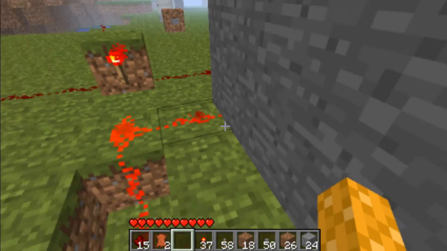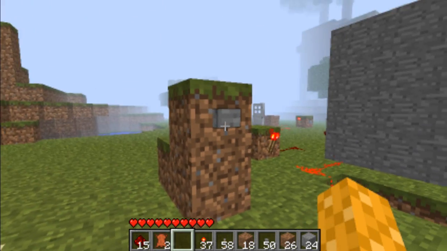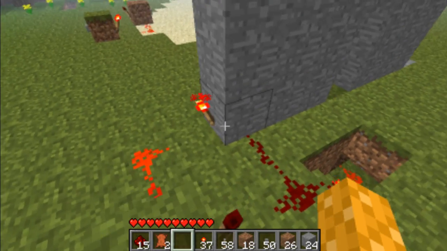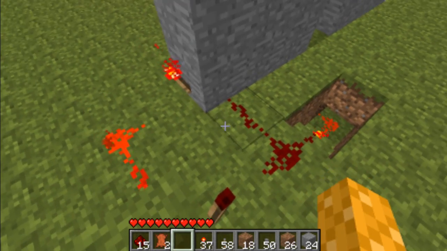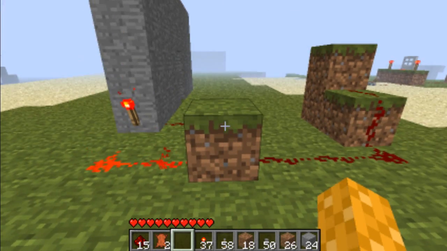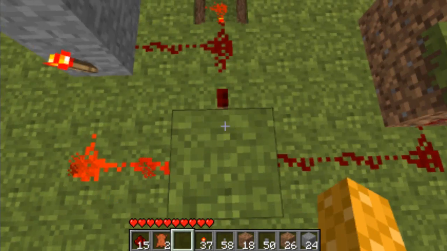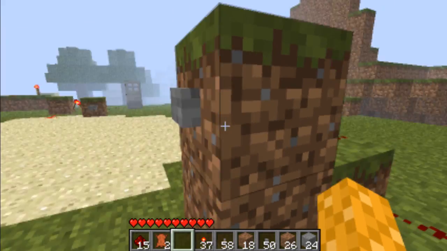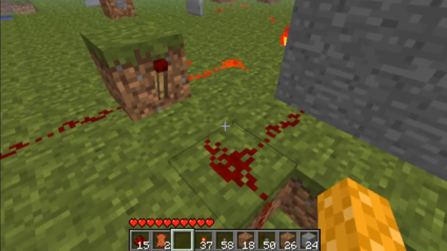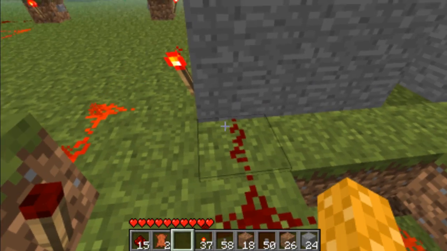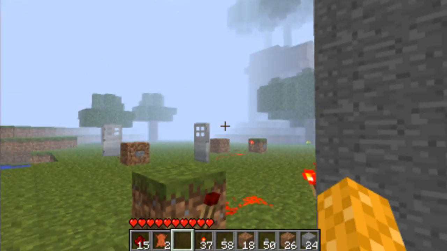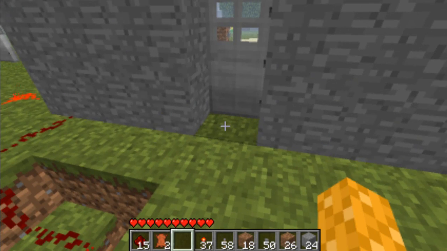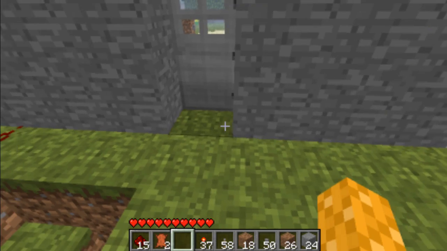You come through, and you click the button here, and it closes. So I basically set up the RS NOR latch 3x3 square right here, except with the button being on the block that has the second redstone torch on it. I just connected it with redstone over here. And then from the torch, from this redstone in the RS NOR latch, it's a system that goes underneath and opens the door. That sends current to the door.